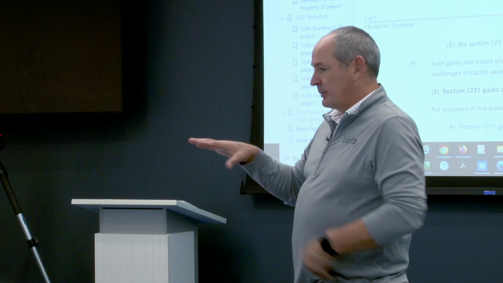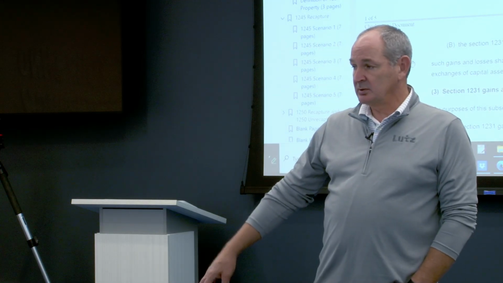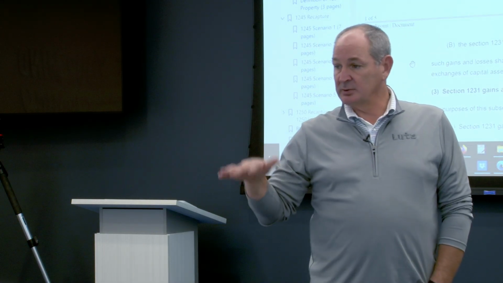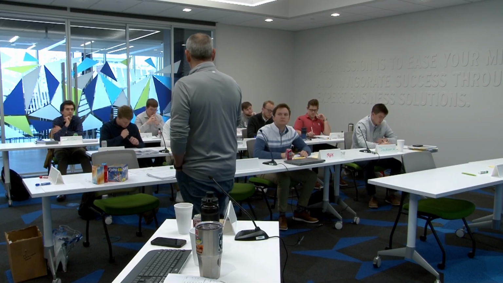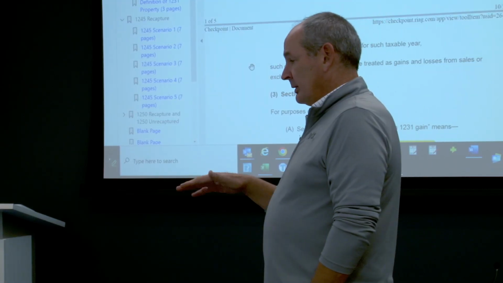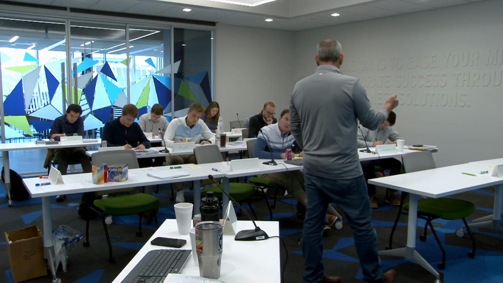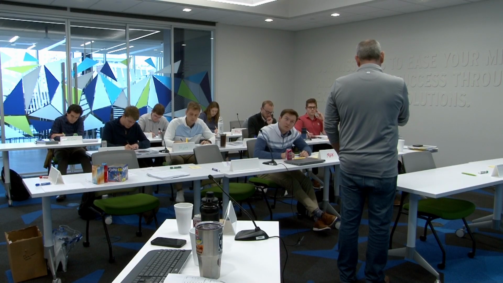We're going to talk a little bit about abandonment today, but if you have abandonment in a business context, you throw this in the dumpster and there's $100 of net book value left in this asset. We throw it in the dumpster, it's an ordinary write-off. So here's the general rule for abandonment. When you throw something in the dumpster and just abandon it, or you leave it on the side of the highway, it's an ordinary loss. So Max, a good practitioner knows the rules. Correct. A better one knows the exception. And an even better one knows the exception to the exception.